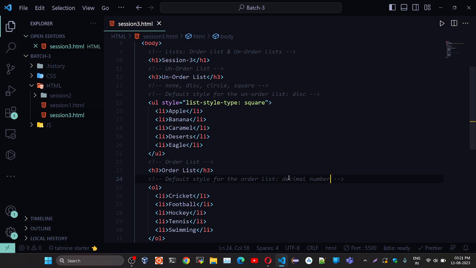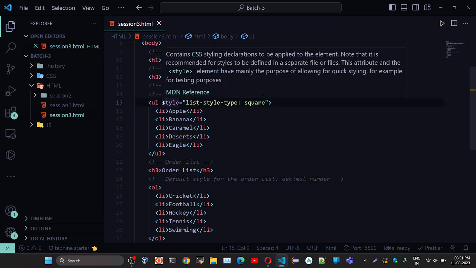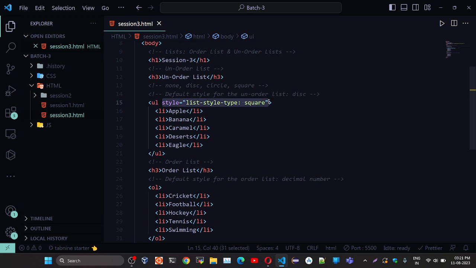Okay. So same like this for the ordered list, we will be having different formats. Like you can mention capital letters, like caps A, caps B, or else small a, small b, or Roman numbers. All those properties that we can mention. Just let me copy this. So same like this, you can just mention here.